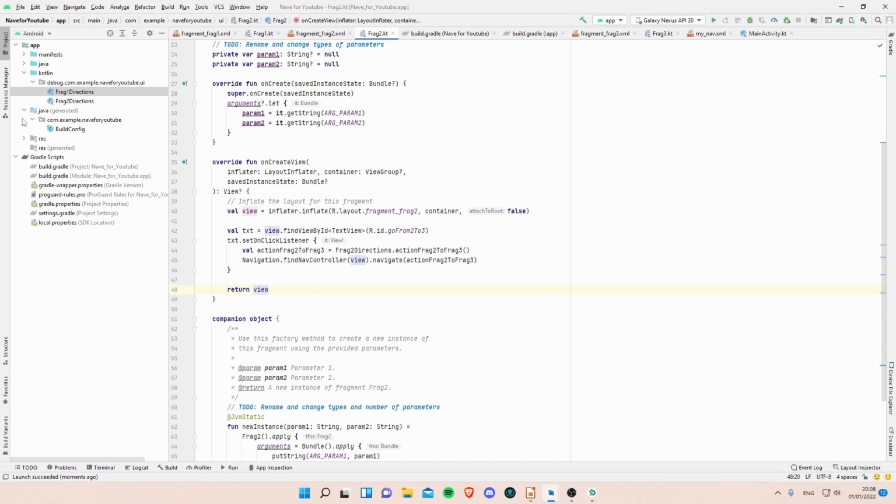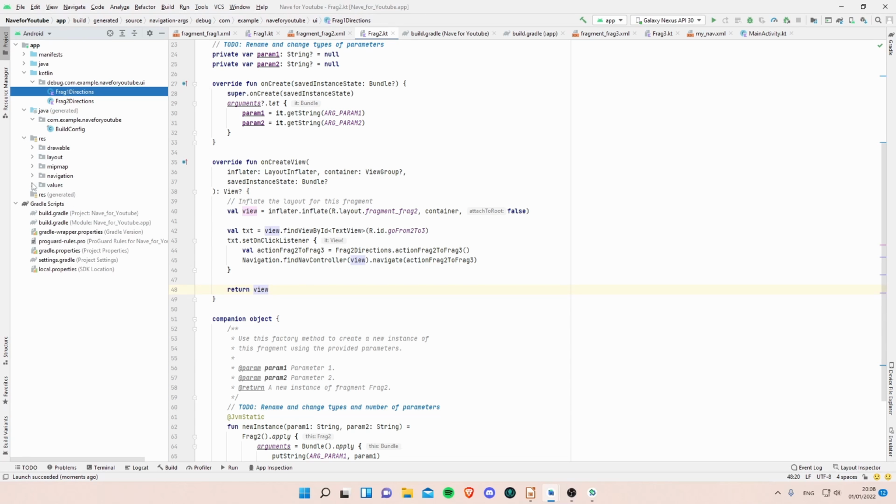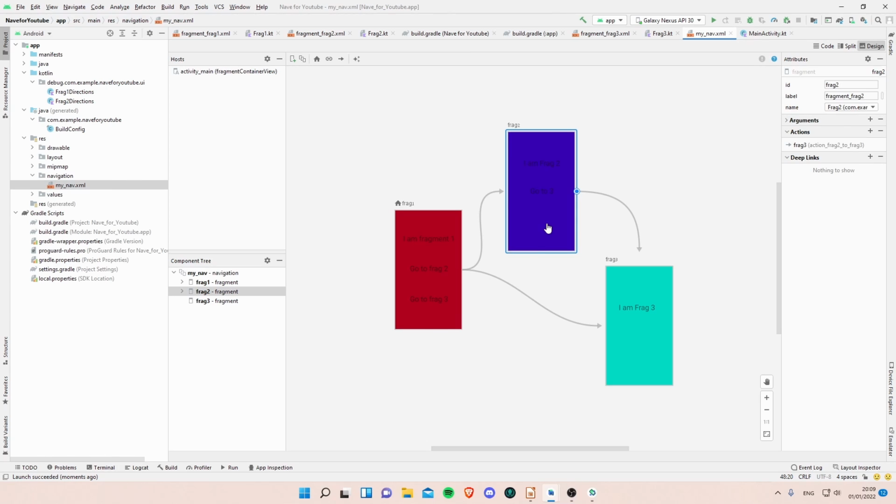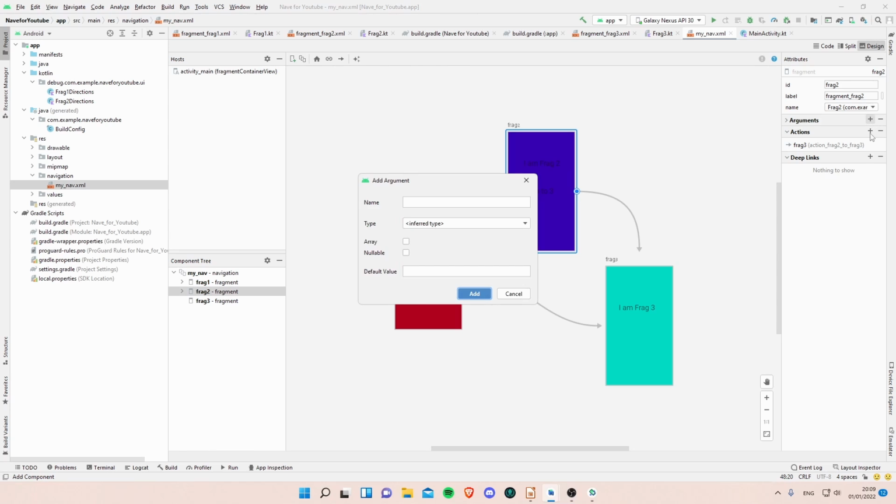So now we will go to the resource navigation graph. Let's add information which we want to send from fragment1 to fragment2. Then we hit fragment2, go to arguments on the right, and we want to add a number. Let's call it number, and it's an integer, and let's give it a default value of 123.